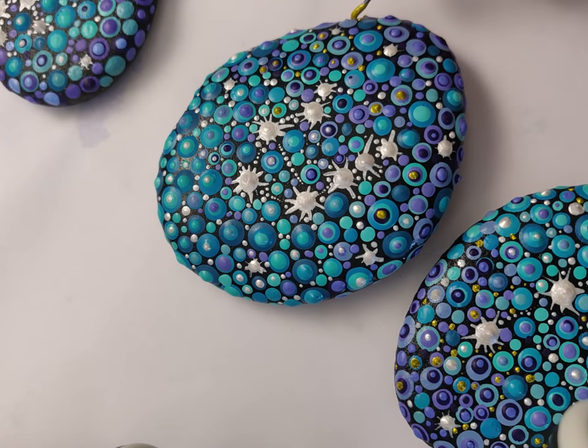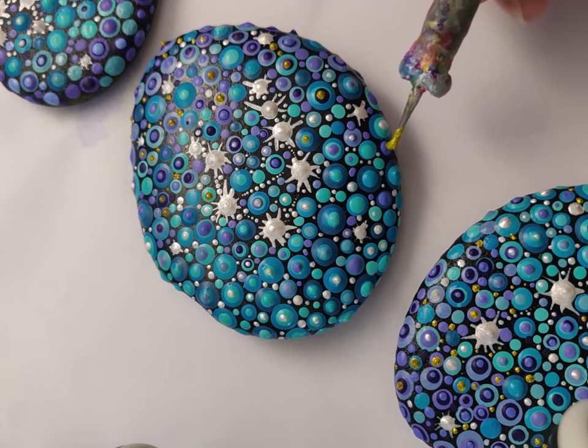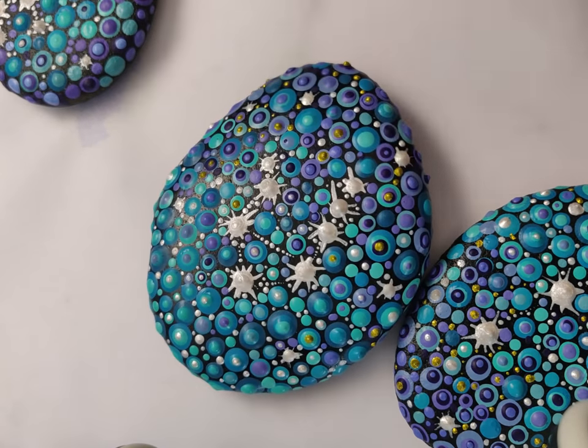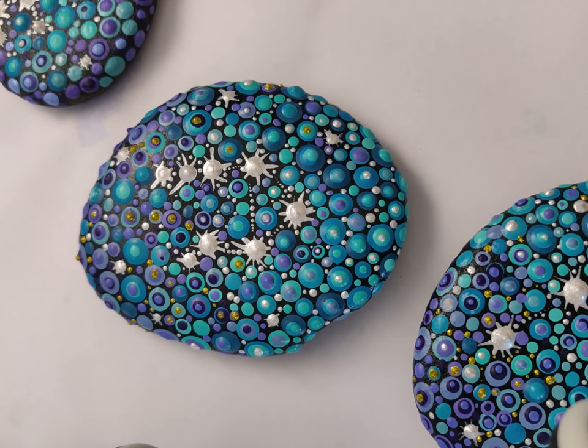You can see here that I did put a golden color as well. I think it looks nice on constellation rocks. I tried to put it only on one side of the rock, not on the whole rock, and not too much of it. You can maybe create little bunches of golden stars in some area of the rock if you want. And I think this is almost it.